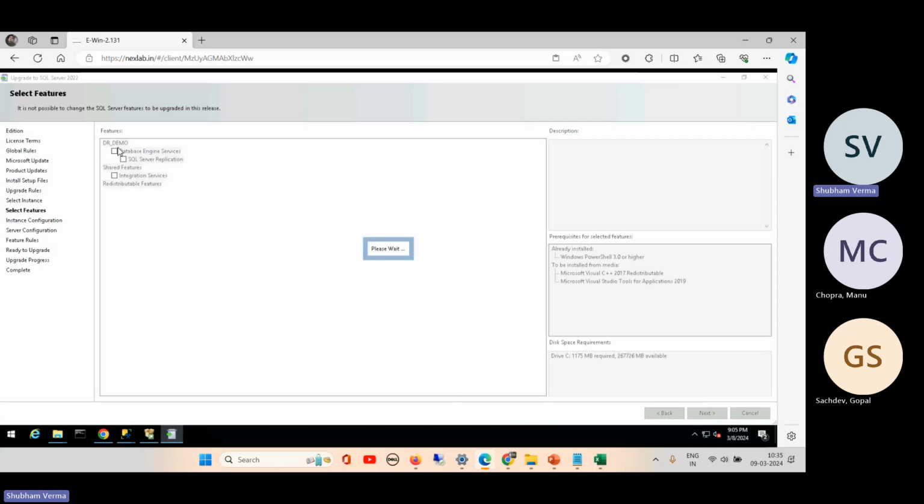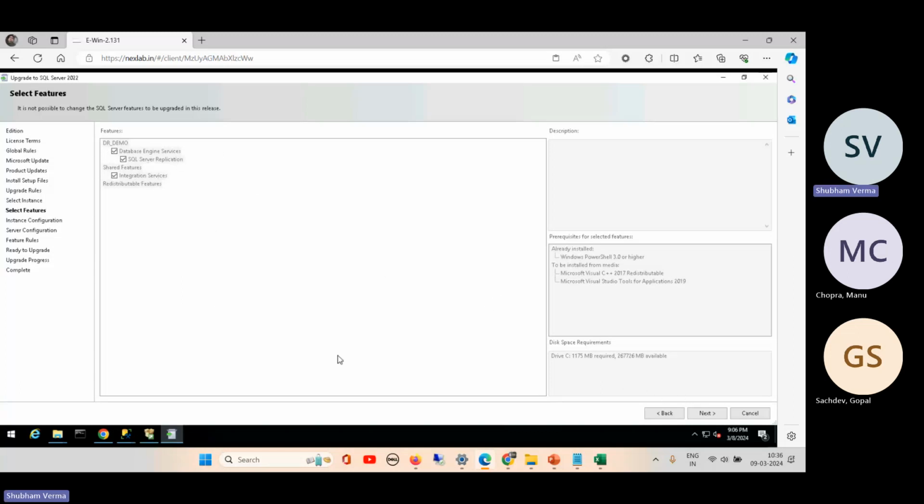Okay, so it detects the features installed previously. If you want to add or remove, we can do that also, but I don't think it will allow us to remove from here. But let's see. Yes, only what is installed is shown here: database engine, replication, and integration services. So we're going to upgrade the demo instance: database engine, reporting services, and integration services.